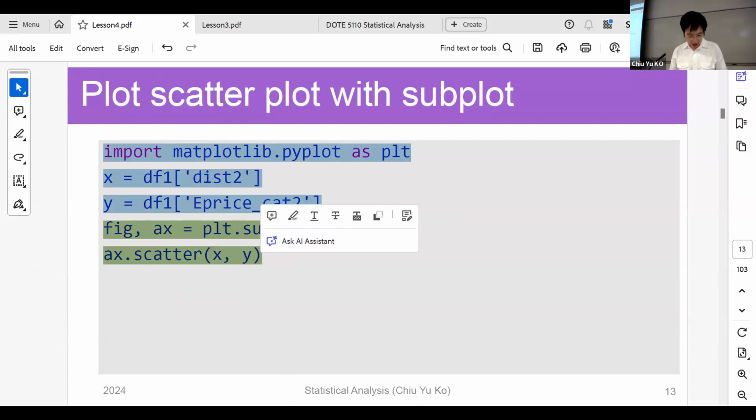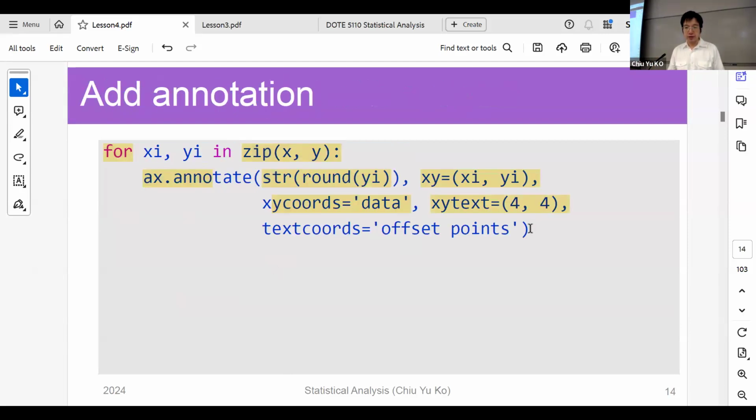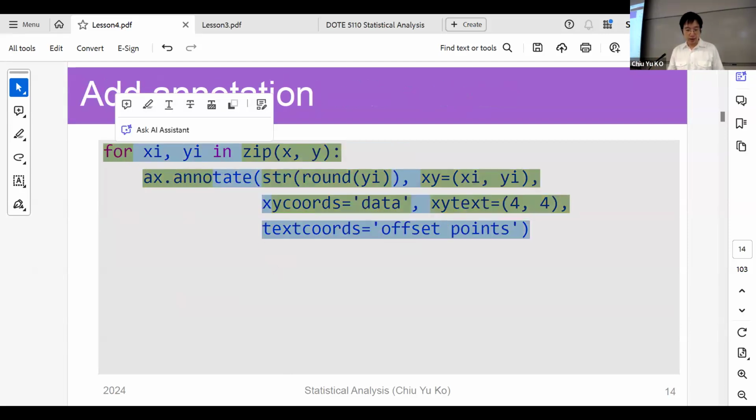Now let's do it together, and you will see why this code works. There's nothing new here again. I define subplot, I separate two parts, axis and figure, and I also do the scatter plot. So there's nothing new there. If I do that, it's the same as before. But what I really want is to add annotation there. So if I add another one, there's a for loop there, so I need to tab it. So you can see already the numbers are there.